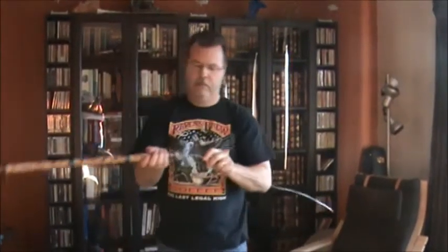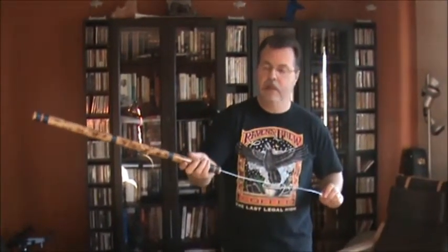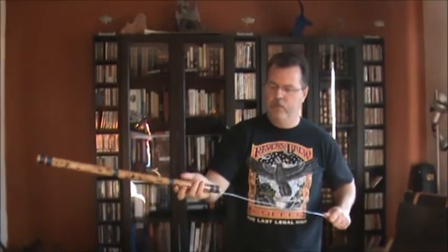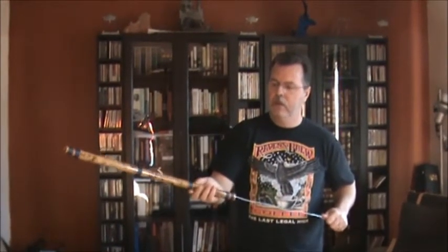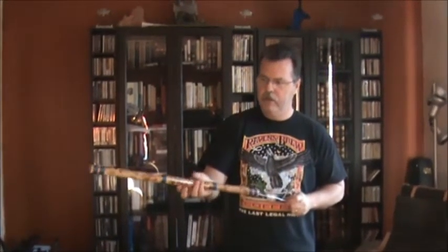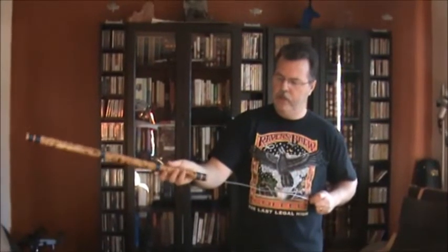The way you apply that is very simple — you put this inside the flute. You don't want to go straight up and down because that's only going to apply the oil in a couple of places. So what you want to do is go slowly and rotate the flute as you push the applicator into the flute. When you get to the end, you want to be careful not to dislodge the cork that is at the end of the flute. Make sure you don't push too hard, and then you just pull it back out, still rotating the flute as you go. That should have coated your walls pretty well.